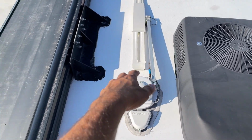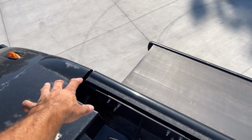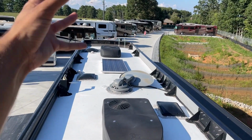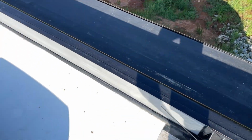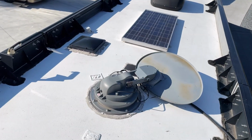So right here, we've got our standard wind guard antenna. And of course, the Girards, it's got the double Girards there, so you've got the boxes built into the structure, so the front cap and the rear cap come up to meet it. You get that big, nice, modern look. Boxes on the other side. And the roof is in excellent shape. I mean, it's a tank up here. It's still got a little bit of curvature on it, which I quite like.